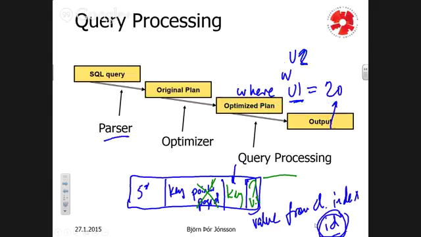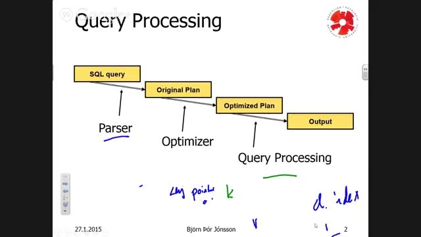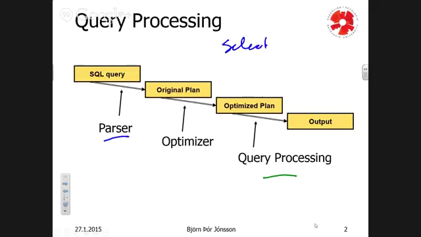So let me erase a little bit just to get some space here. At some point somebody did the measurement with a query like this: select unique 1 from Wisconsin, where unique 1, and then there was a condition, or there was a range somewhere. They concluded that using an unclustered index was much faster than using a clustered index or a sequential scan, up to 100%. And they happily reported this in the report, and they got a pretty bad grade.